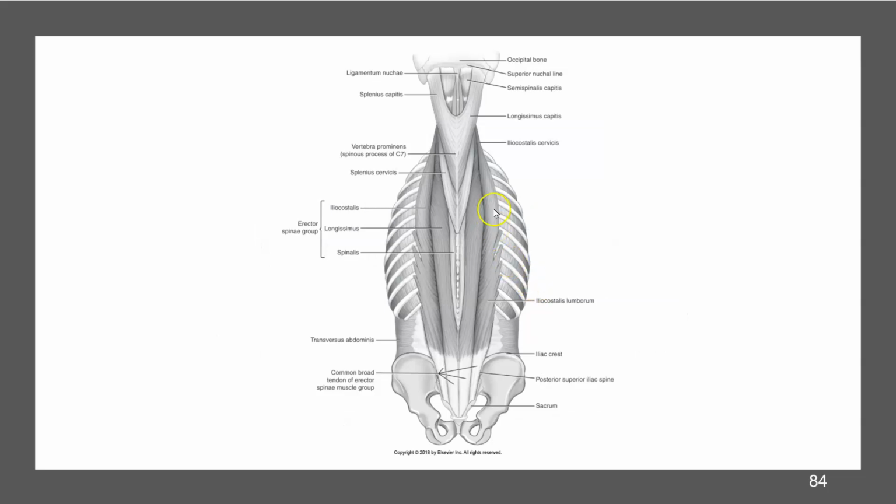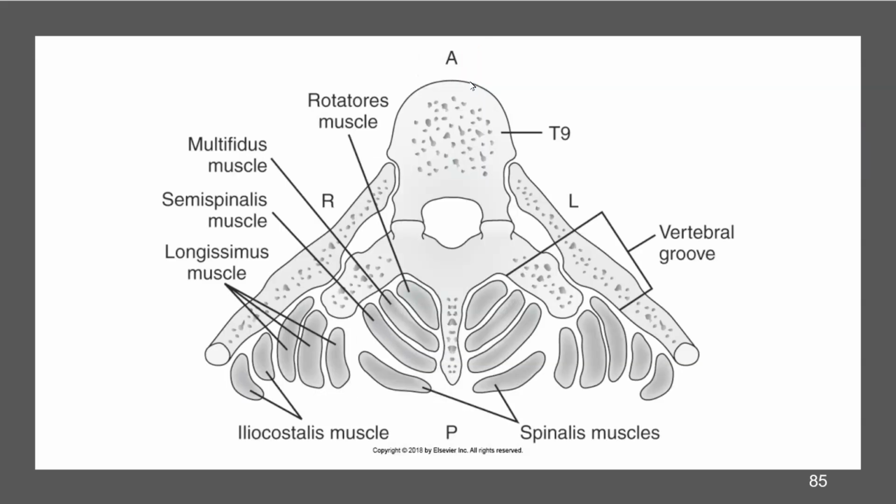Okay, so here's them splayed out. I want you to know down here our rectus muscles are, just so you can see how they kind of all fit together, okay? Splenius capitis is here. Semispinalis capitis, just looking at the layers, okay? Just a different way to look at it.